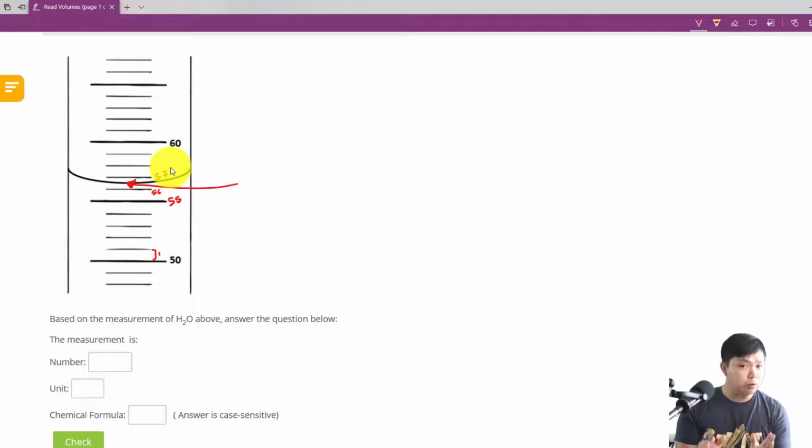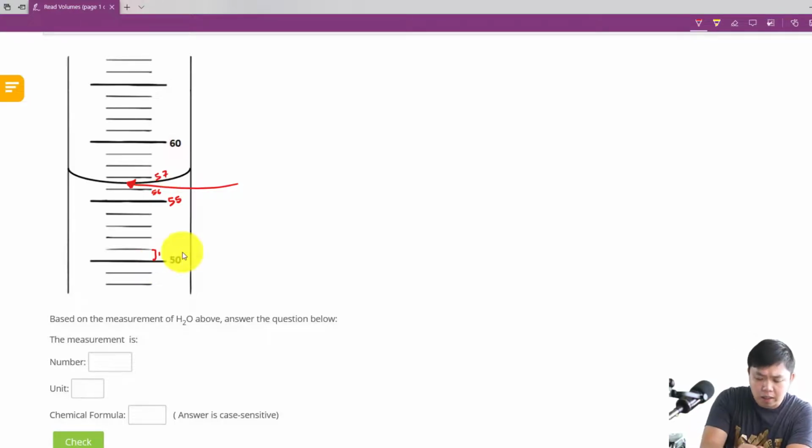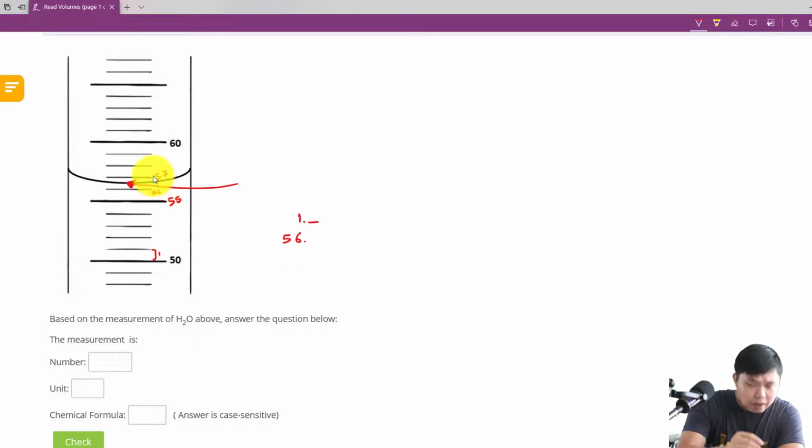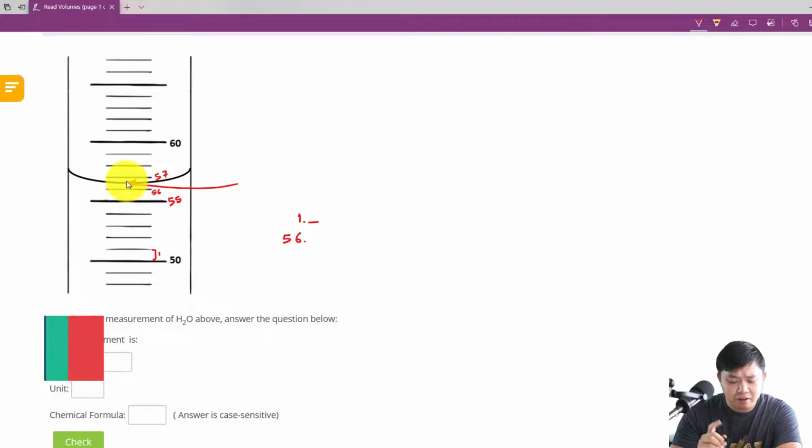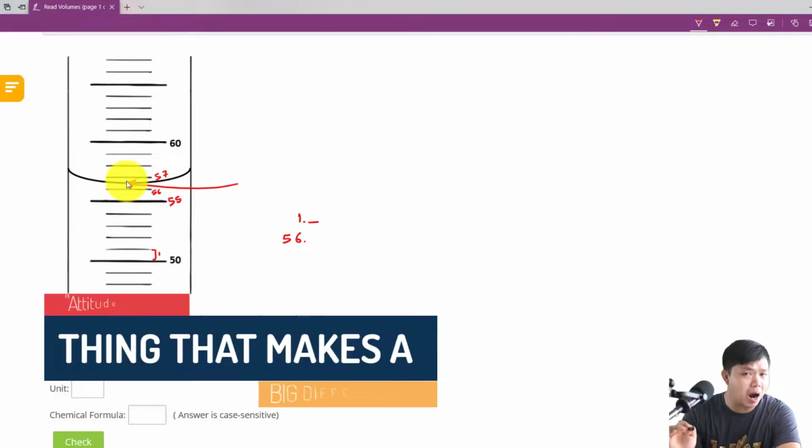And just like the rule that we went over in the video, we always end on the next smaller value of our lowest increment. So the lowest increment is at the 1s, okay? So right now, this is the 1 right there. So what's after the 1? We have the 10th. So in this case, this right here is 55, so that's 56. So we have 56, okay? So we keep going up, and we get 57. So if you look at this carefully at the meniscus level, that right there tells us it has to be 56 point something, but it cannot be higher than 57.